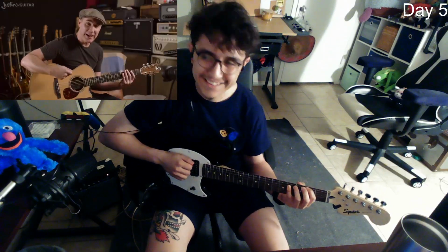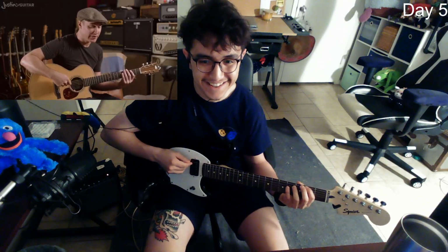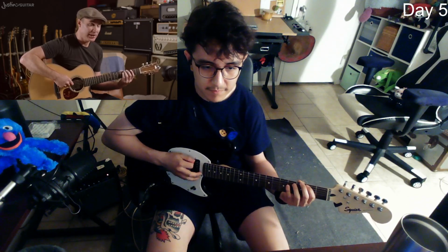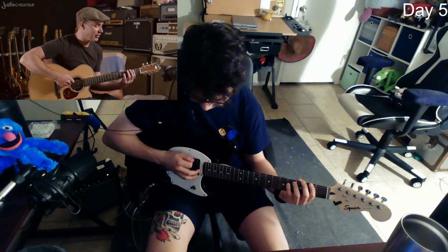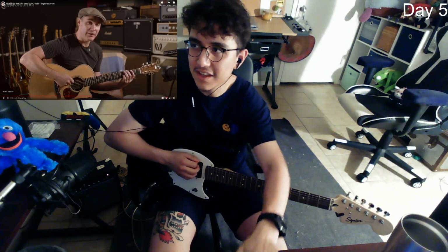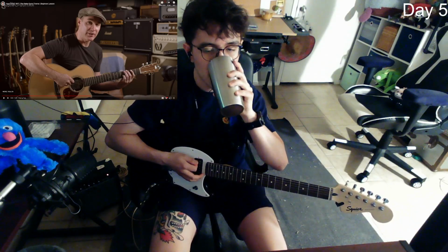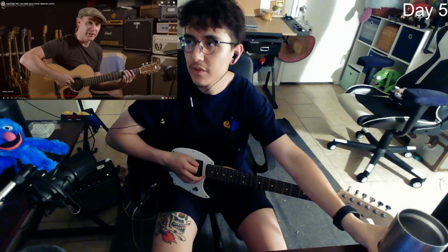That's what you're used to with your pick hand, playing the same action on the string over and over again, because it's literally all downs. One and two and three. That's what I'm struggling with right now. I get excited with my fingers and everything and forget to play the strums over. Okay, let's practice this.